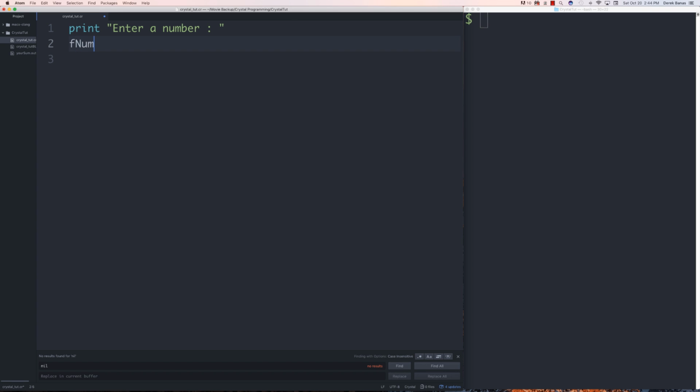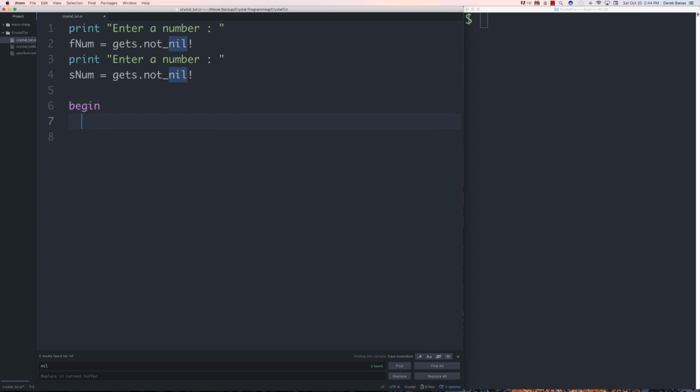And then we're going to store this in something called fnum is equal to, and then we'll go gets, once again, protect against nil and nil like that. And then we're going to do this 2 times. And then if the user tries to enter in a value, let's put this as fnum, and then let's have this be second number, okay? So first number, second number.